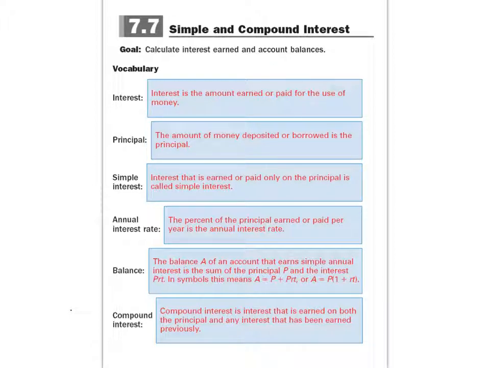Also, if you take out a loan, so if you have to buy something really big like a house or a car or go to college and you borrow a loan, then you have to pay interest on that loan. In that case, you'd want a low interest rate, because if I borrow $30,000 to buy a car, I don't want to have to pay that much interest on it, but at the end, I'm going to end up paying the bank back more than $30,000 because I have to pay interest on what I owed. So that's what interest is.